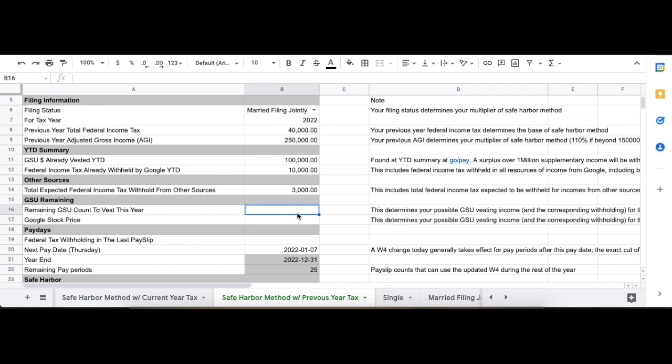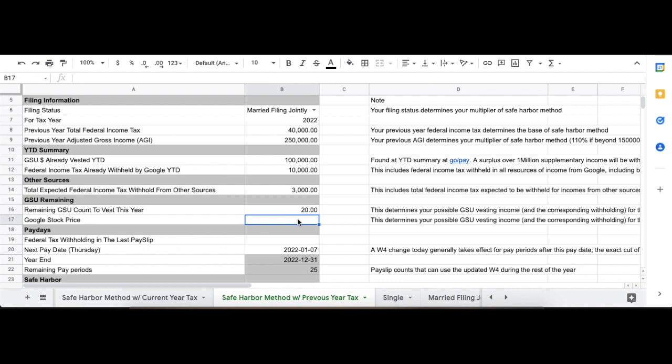Now, you have to figure out your remaining GSU that will be vested this year. We need this because we need to divide that equally into each GSU vesting. Let's assume you have 20. You can find out this number if you go to your equity awards account and look at the vesting schedule. It will show you all the upcoming vestings. You will need to figure out what you will get each month and add them up until the end.